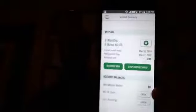The Mint Mobile application, I don't know if you guys can see that, it must have been just loaded. So it's super clean, and I like the little animations it got going on. So it shows me everything with my service. I got 3 months, and if I want to stay on it, it's $105. After the free 3 months, it's $105 for the next 3 months with the 8 gigs of data per month. So now you divide it up, that's roughly about $20 a month, $25 a month, roughly, depending on the situation.